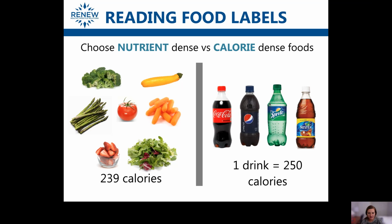So think about nutrient dense versus calorie dense foods. So, what does that mean? It means choosing foods that are high in nutritional value, that are going to give you lots of vitamins and minerals and really give you a lot of bang for your buck, as opposed to foods that are going to be high in sugar or high in fat and aren't really giving you a lot back nutritionally.